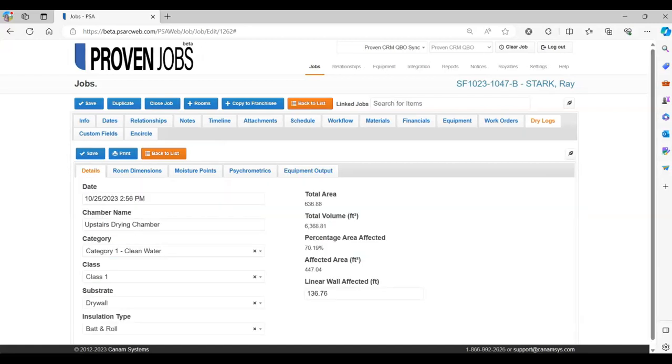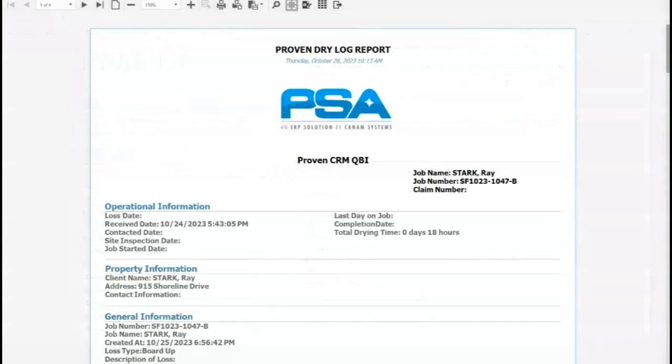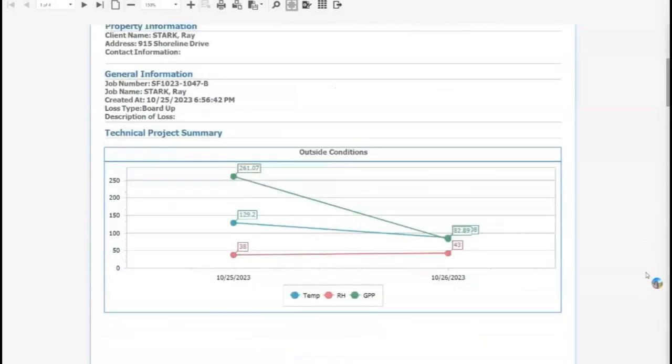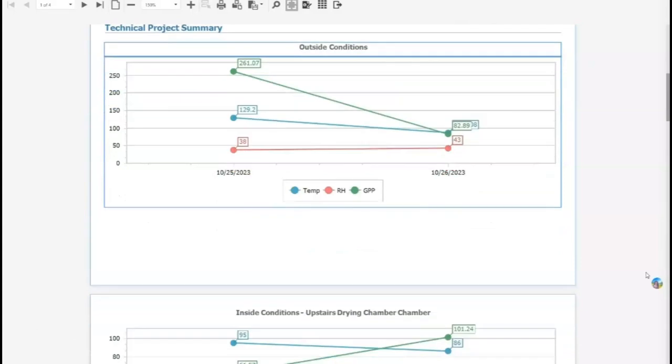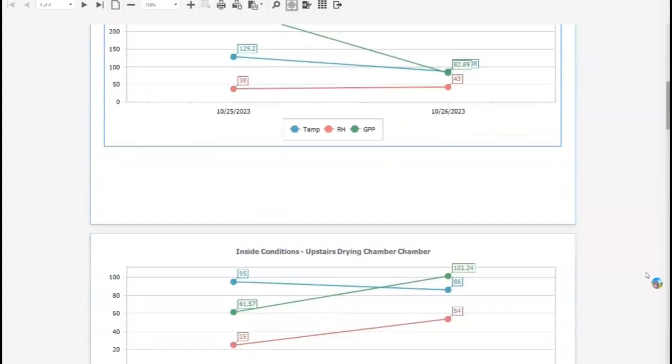Once your job site location has completed its drying process, we do have reporting available. When print is selected, it will populate our dry log reporting. Our reporting encompasses operational details regarding loss information, property information, as well as providing graphical representation regarding your psychrometrics and drying chamber information.